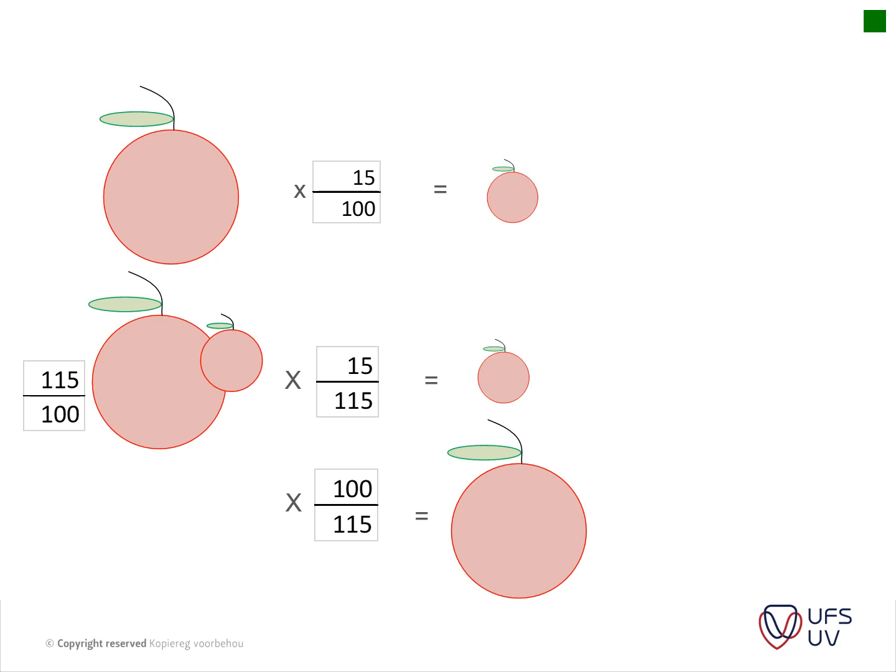So basically here's what I wrote out. So here you've got your apple, you times it with 15 over 100, which is 15%, and you get 15% on this side. So that's very good and well, no problems there. But here you've got your 115 over 100. So if you times this with 15 over 100, you will get what we had in the previous slide, that small little apple with an even smaller little apple on that.